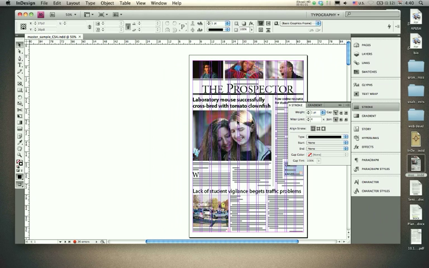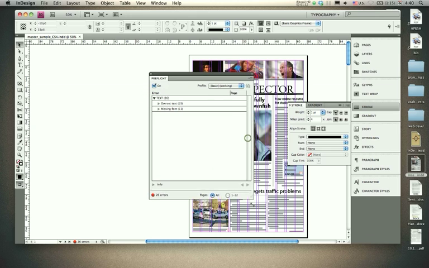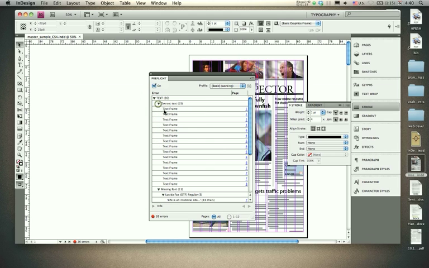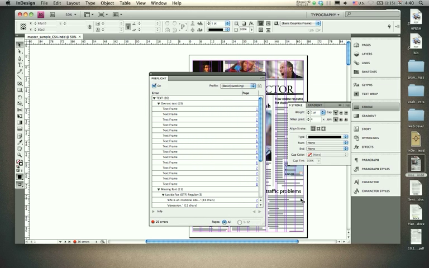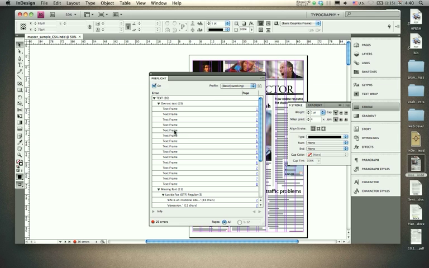So now that you finish your spread, there's a couple things you want to make sure you do. First off, there's this little section here called errors, and if you double click this thing, it'll show you all the different problems with the page, the spread. So I'm missing 11 different fonts, and I have overset text. So I can't really do anything about the fonts because actually these fonts weren't packaged in the first place, and I'll explain what those are in a second.